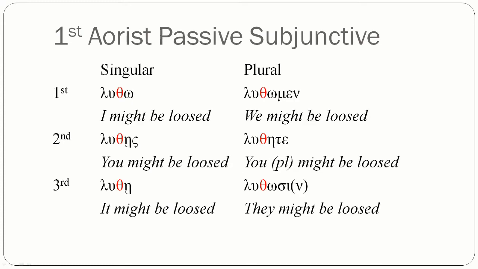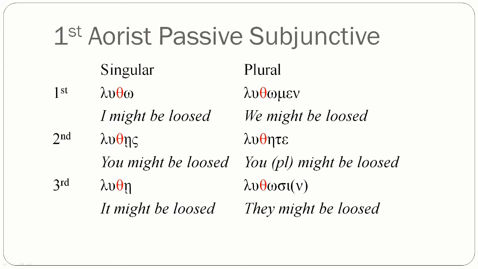And of course, the aorist has separate middle and passive forms, so let's go to the aorist passive. Somewhat annoyingly, the aorist passive has the same endings as the active. Even though the middle and passive are often identified together, in this case the aorist passive takes the same endings as the actives. And as before, there is a letter at the end of the stem that tells you this is aorist passive, but instead of a sigma, this is now a theta.